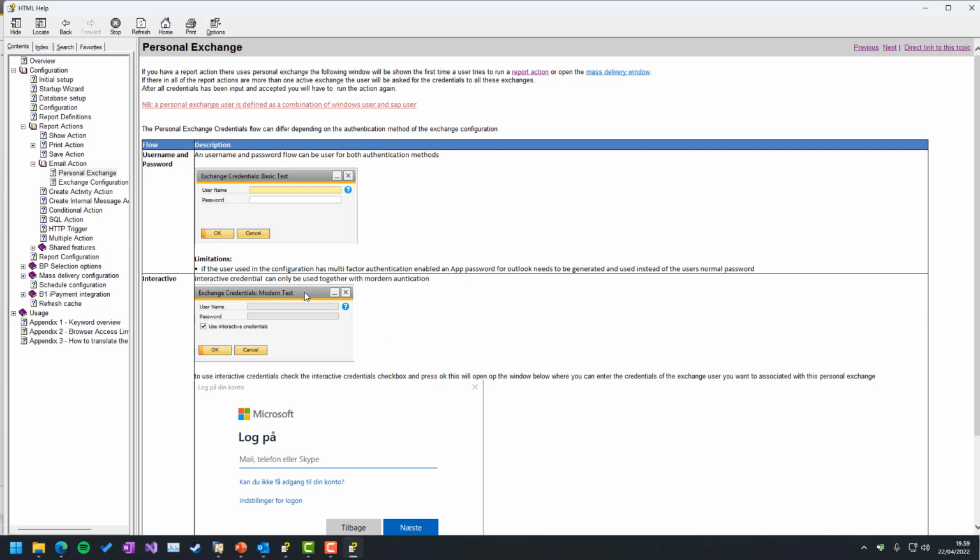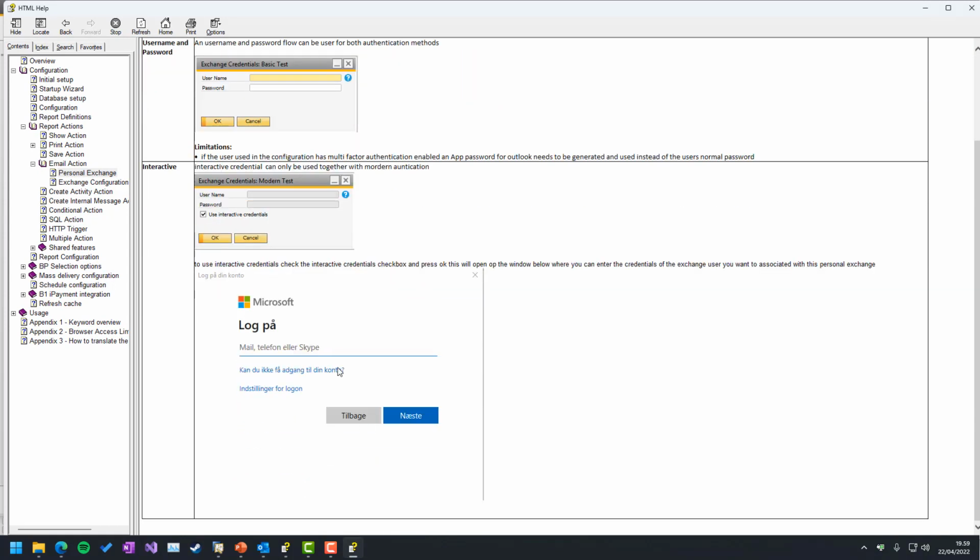So for that reason, if you turn this on, you can see the two fields will gray out. And when you press OK, you will actually be sent to the real logon with your Microsoft account and everything. So all the two-factor, all the extra security questions and so on can be put in. And once you've done that, it will store the system so it can actually send on your behalf.